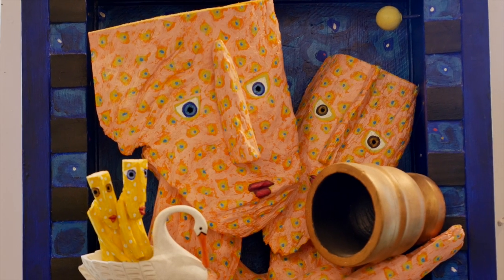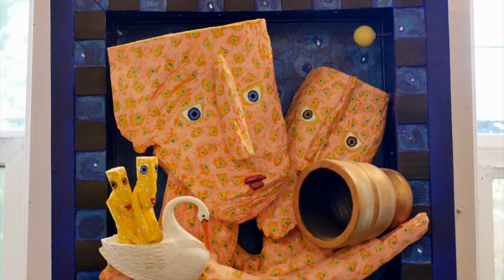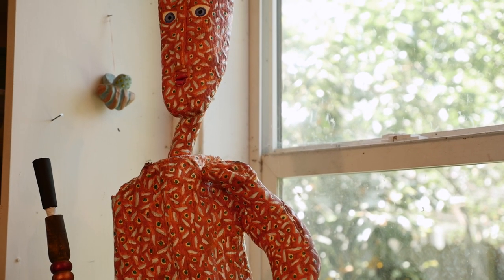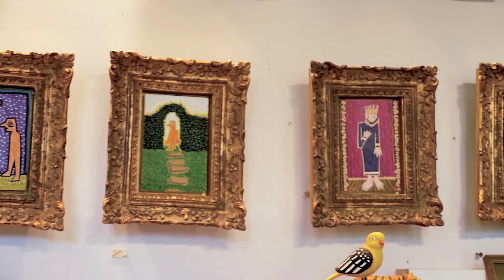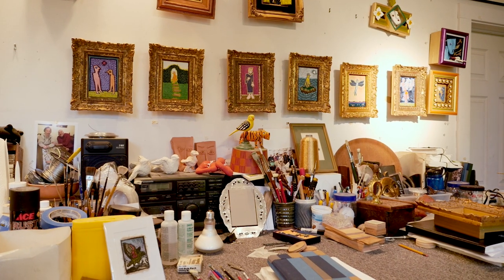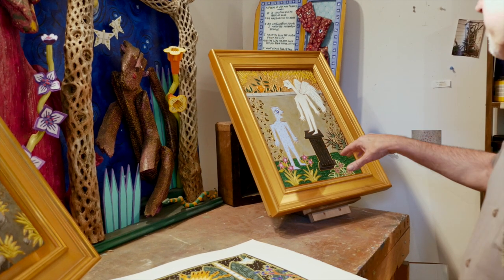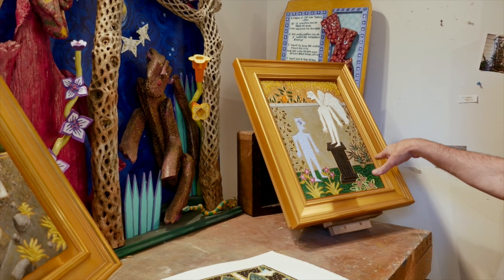One of my favorite authors is Gertrude Stein, and she often said about her writing — which was a Cubist form — that she was trying to show all parts of everything plainly at the same time. When you think of a Cubist painting, you see all aspects: front, back, side, all in one painting. While I'm not trying to do that in one painting, I'm trying to do it over my lifetime — to show all stages and experiences of a life, and to make these moments into something sacred, or more permanent.